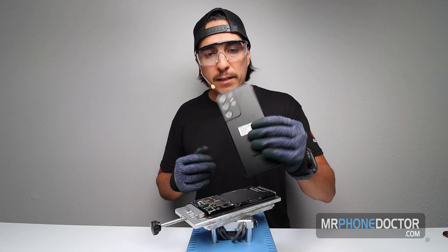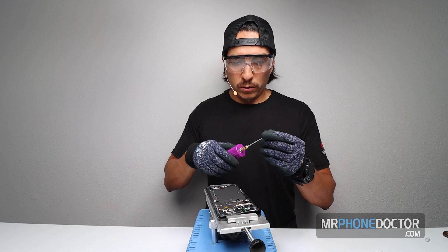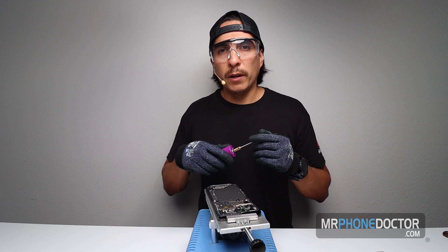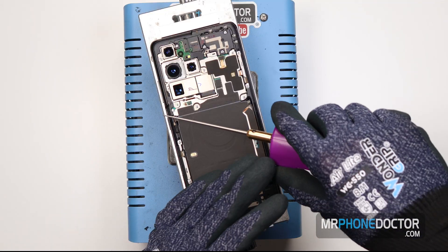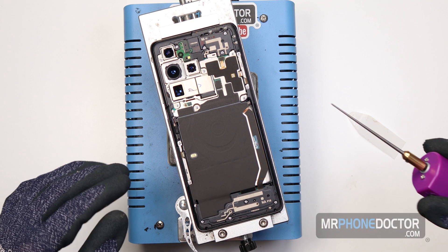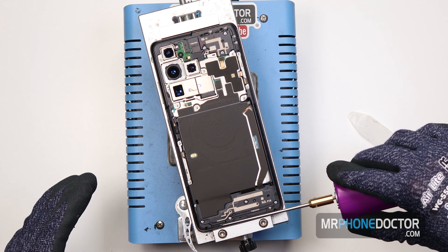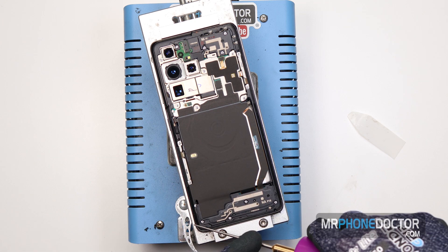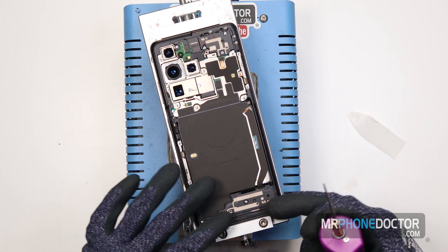So that's the back glass. We like to clean any type of adhesive that's on here, and we're going to use our little spindle tool. For all you guys wondering where we get these, you can visit our web shop at mrphonedoctor.com — if you go to shop, you'll see all our tools and equipment. We have a majority of the stuff like the magic molds and the brake tool. There wasn't a lot of adhesive left, but you can see there's still a little bit of gunk on here. We always want to make sure this is clean, especially if you're going to be putting it back together, so you get a nice flush finish.